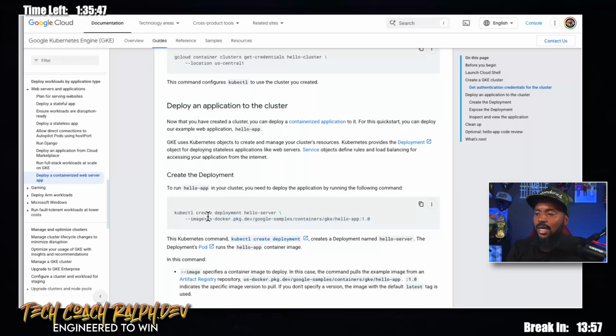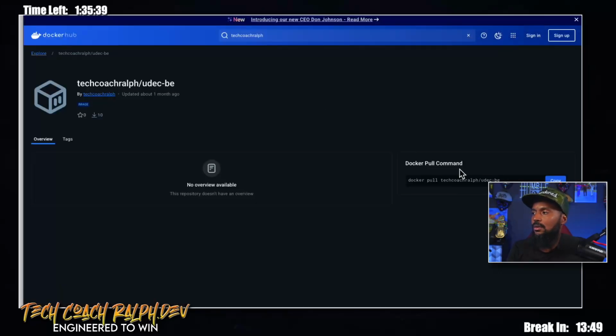However, we're not going to use this Google URL. We are going to use this URL right here, and I think that should work. But we'll find out. We shall find out in due time.